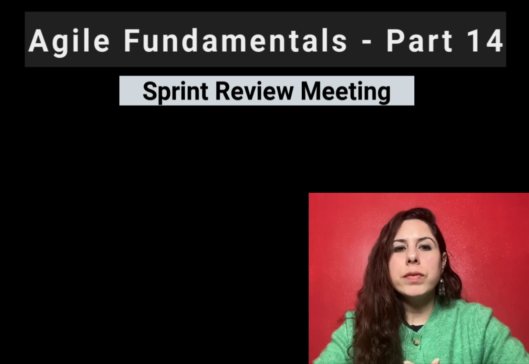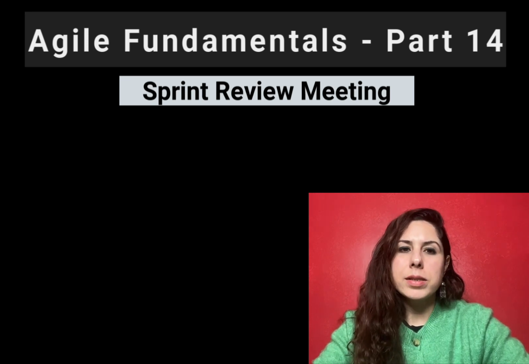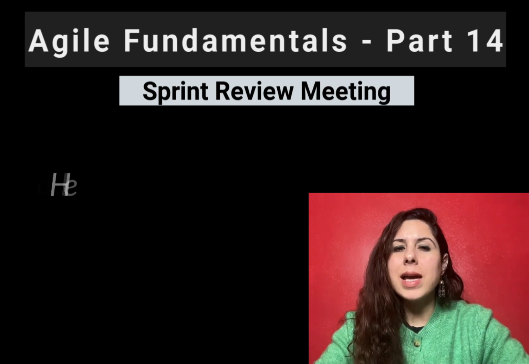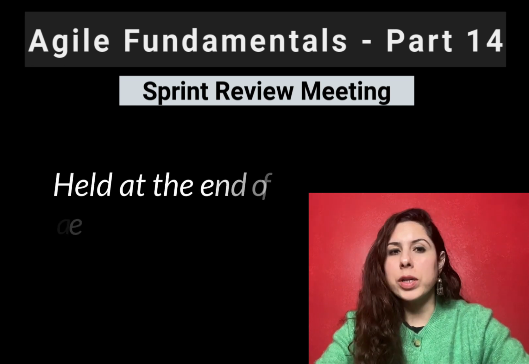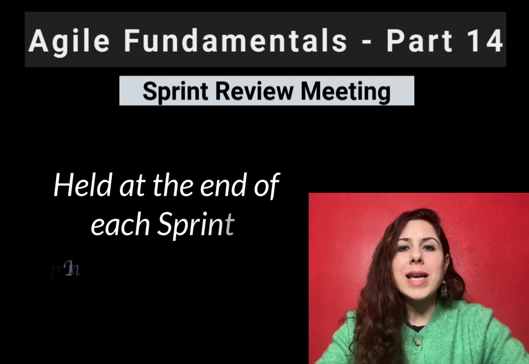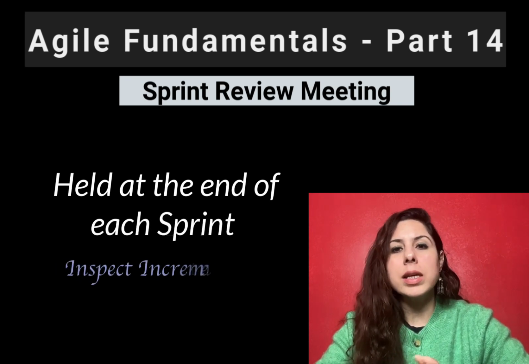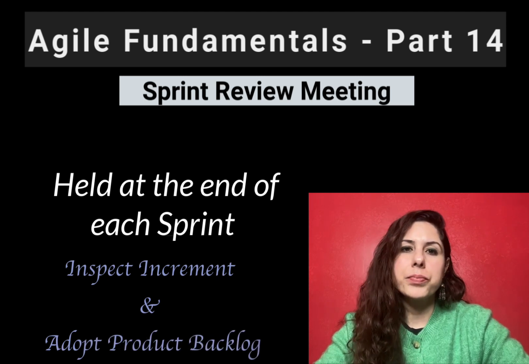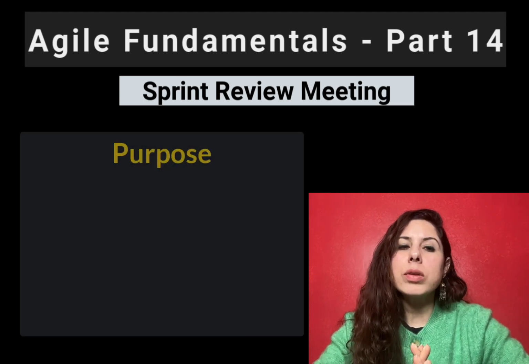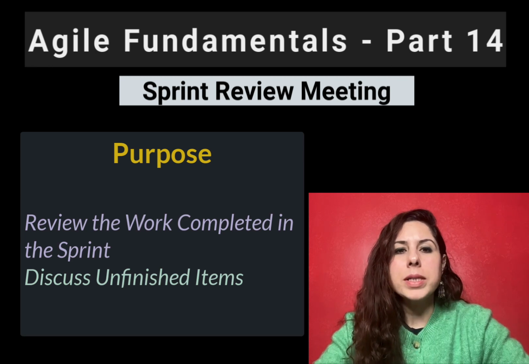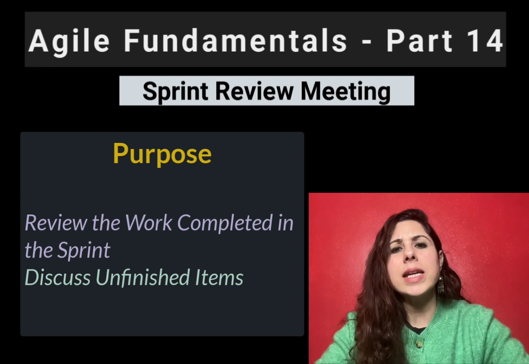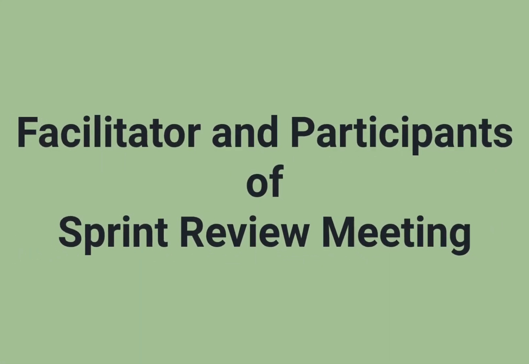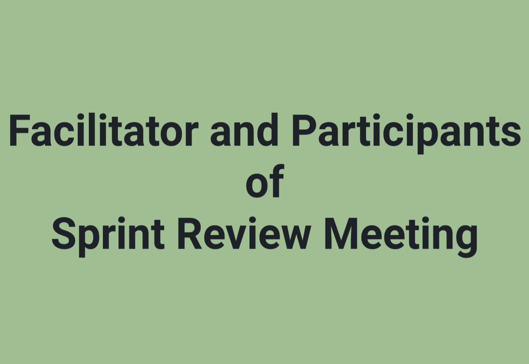In this video, we will talk about sprint review meetings, another important meeting of the Scrum framework, and it is held at the end of each sprint, which serves as an opportunity to inspect the increment and adapt the product backlog if needed. Its primary purpose is to review the work that was completed during the sprint and discuss any unfinished items. Let's see who facilitates this meeting and who all attend this meeting.